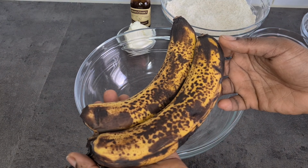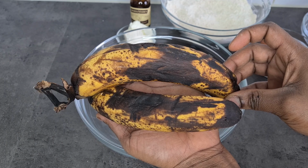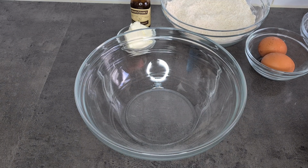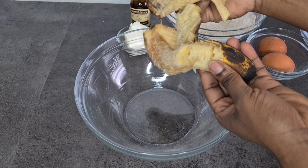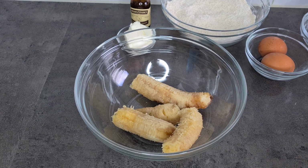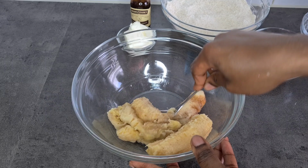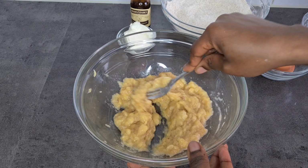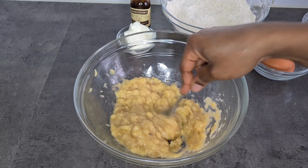In a separate bowl, I'm going to mash my bananas, and you want to use overripe bananas, so bananas that you would normally not want to eat with dark spots on them. So go ahead and peel your 2 bananas and add it to your bowl. With a fork or a potato masher or anything you have, you want to mash it until it becomes very smooth. It doesn't have to be. Sometimes I like to leave mine with a bit of chunks for texture.